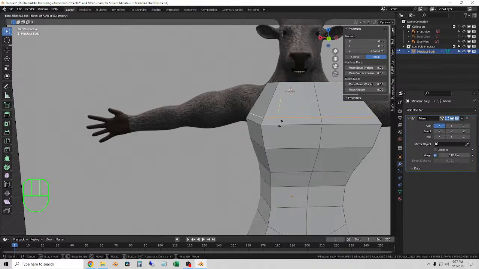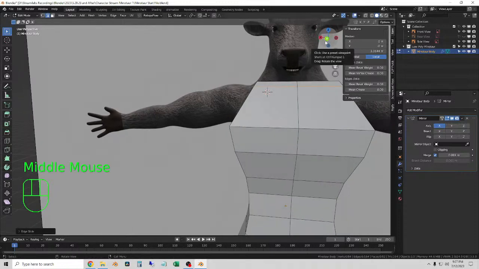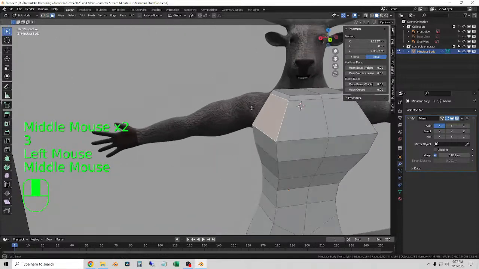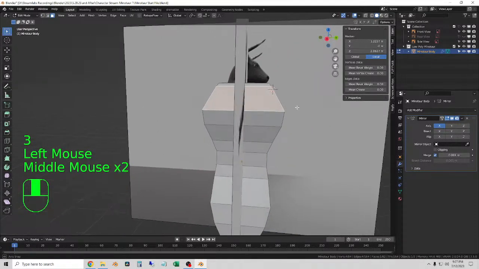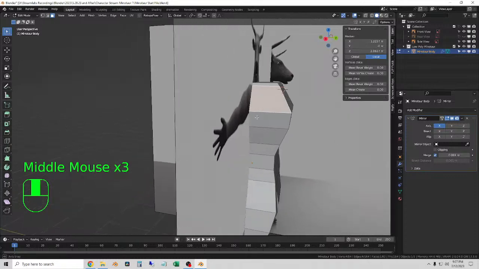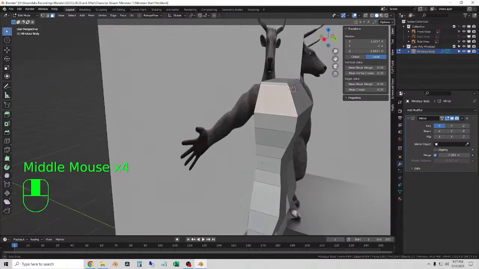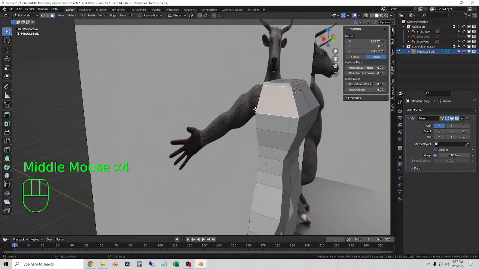So I'm actually going to stop this. Let's just stop it up here. Okay, and then we have this entire face over here to work with. I'm not sure that I want to grab that much for the shoulder and the arm, so I'm going to add a loop around the side here. So I'm going to hit Control R again. It's going to give me the option to make loops.